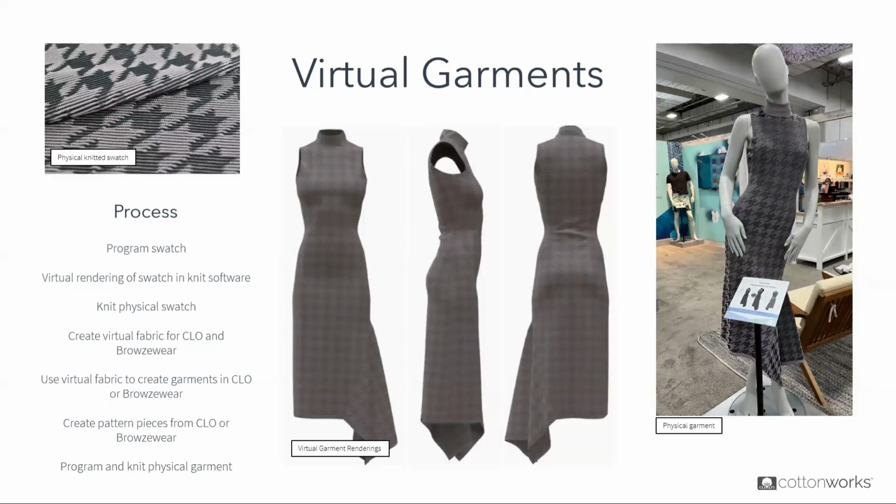A great thing about creating on Clo and Browzwear is that when we make that virtual garment, we are applying the patterns to virtual pattern pieces. Therefore, I can take the measurements straight from those pattern pieces and apply them straight to my knitwear program. By doing this, we can create a first sample that is near perfect, as opposed to the long process of fittings and remakes that we have gone through in the past.